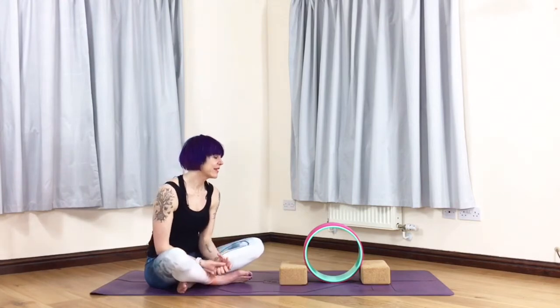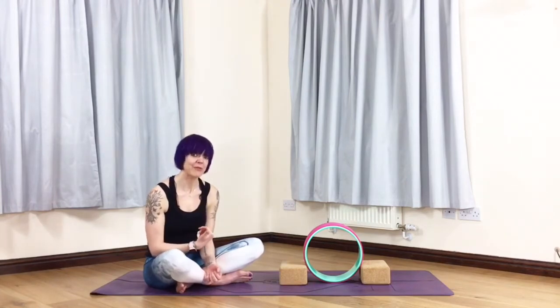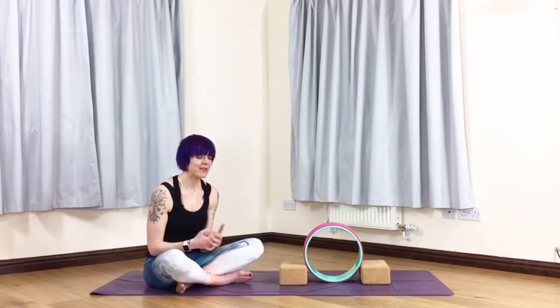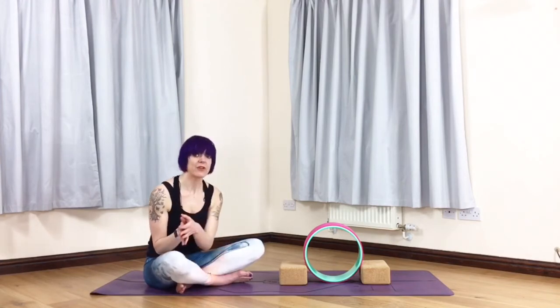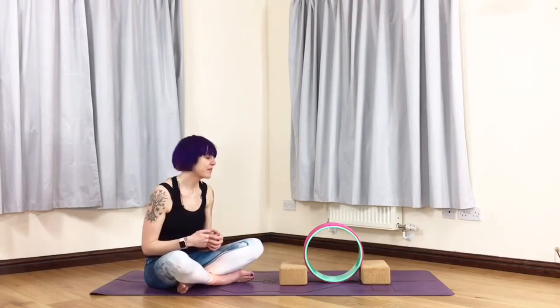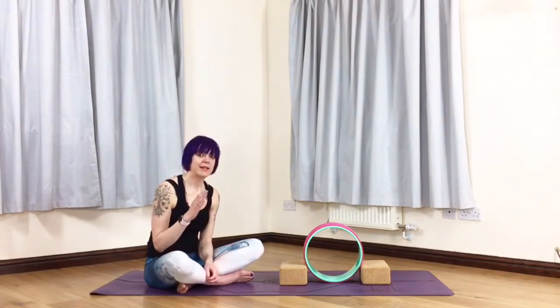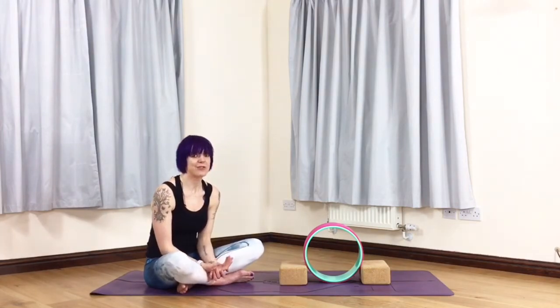So then my next question was, what kind of jump or entry method do I want to be doing up into handstand? I like tuck shapes. I feel safer in them. All your weight is back towards where you came from, and it feels more stable to me, and there's less chance of going all the way over. I kept trying tuck jumping and wasn't getting anywhere fast until a friend of mine called Pia, Northern Star Yoga, advised me to try frog jumping. So keep the knees apart. It gives you a bit more bounce in order to be able to get your hips up high enough. And then once you're up, most of the time, at least at first, you'll find yourself coming back down really quickly.